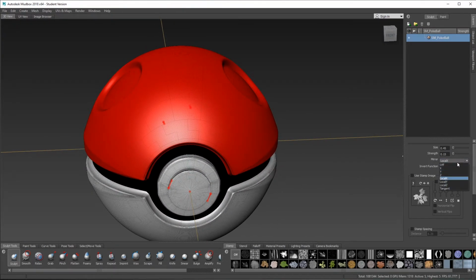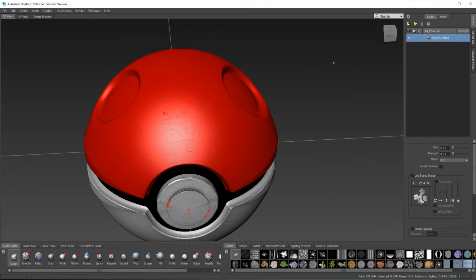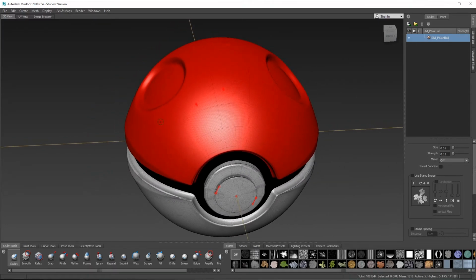Now I'm going to disable my local X, and now I'm going to press B and then B as in brush, and then I'm going to make this smaller. Now that I broke the geometry, the symmetry here, what I want is to actually carve in my name as I was doing in the other video.